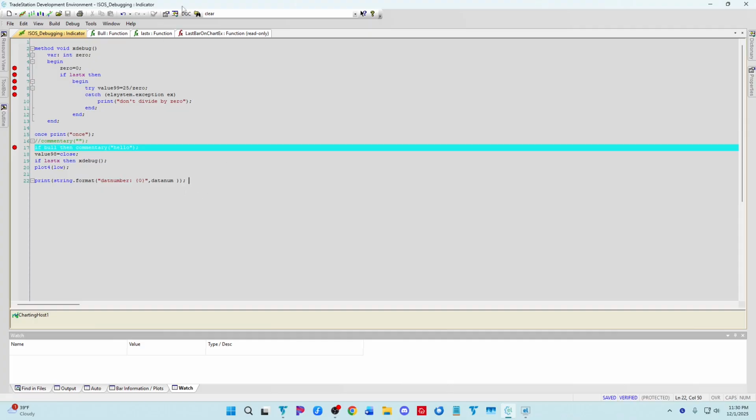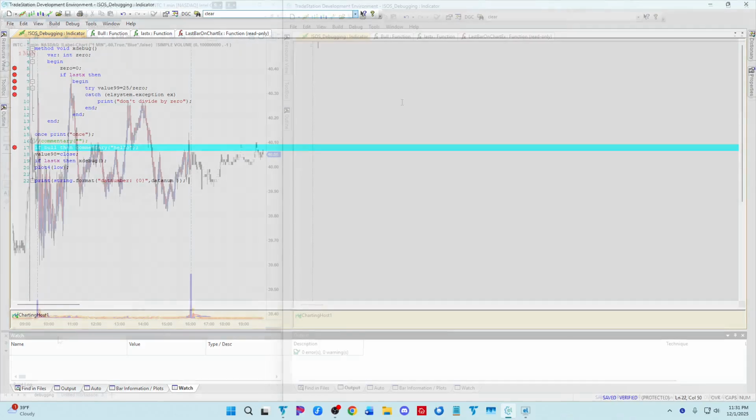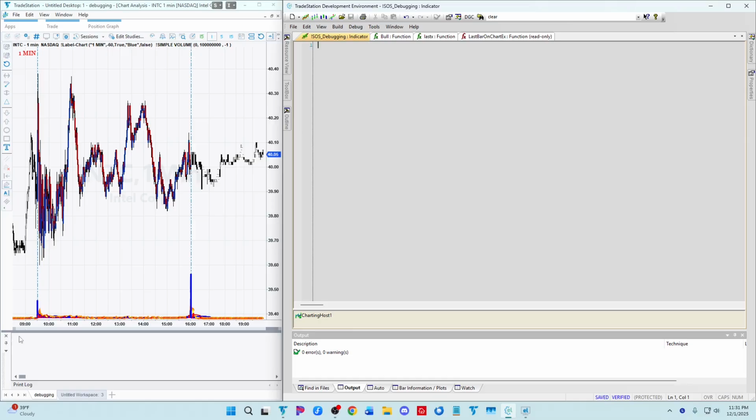So we will use some debugging approaches, such as just a print statement, commentary, plotting, using methods, try catch, function or blocks, and the debugger. So first thing I'll do is that we'll just print something to the print log.